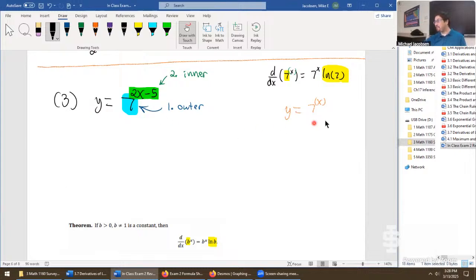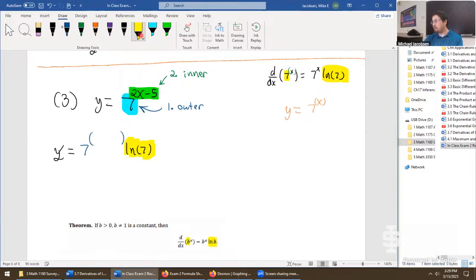It's actually pretty complicated because of the extra noise that we have to navigate through. Let's write out y prime, or dy dx, which is synonymous. Following the guidance, differentiate the outer function. That'll be 7 to the power of some input, with, here's the easy part to forget, natural log 7 thrown in as well. I'm putting that part in yellow just to highlight the tricky part of using this theorem below. Then, because it's a chain rule, we multiply by the derivative of something.